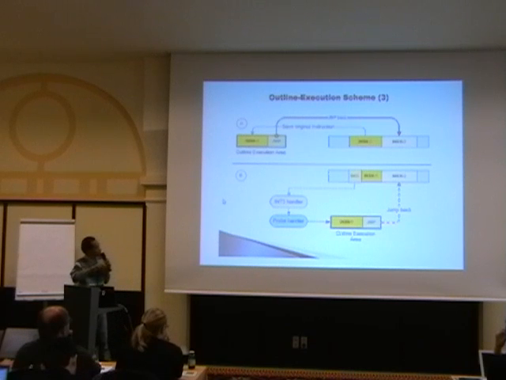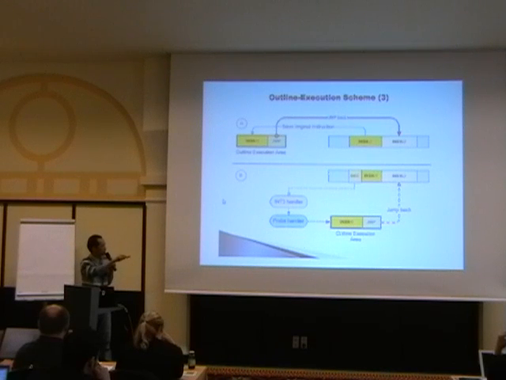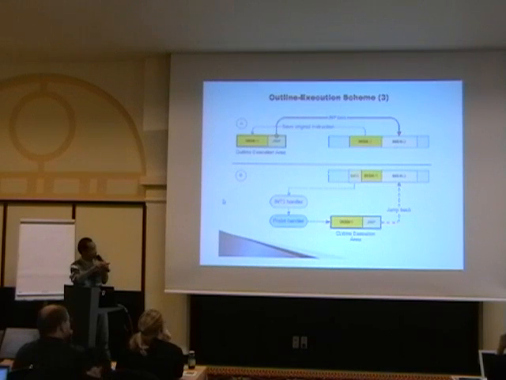But when this breakpoint is hit, again we switch to the hypervisor and call the probe handler here. At this step, EIP should be here, right? Now we move EIP to point to this buffer, the outline execution buffer. Because the outline buffer contains the original instruction and a jump instruction, we can execute the original instruction and jump back to here. And the virtual machine works normally.